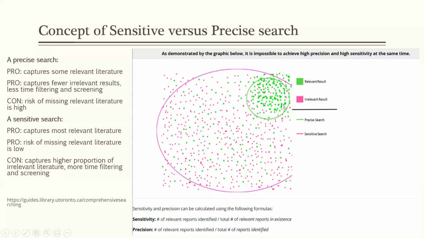On the other hand, if you use the precise search strategy, you will include almost 80 or 85% of relevant articles. Of course, you will miss some of the relevant articles, but also you will make your time very effective by excluding the majority of the irrelevant articles. Both of the search strategies are correct. Both of them can be done based on the reason of your literature search. And we will go to it. First of all, just briefly, we will see what are the pros and cons of each search strategy.